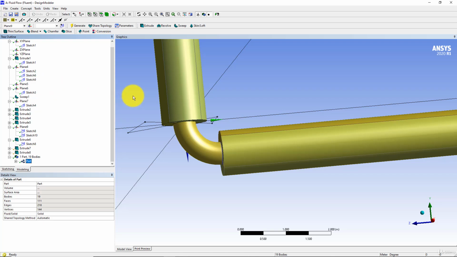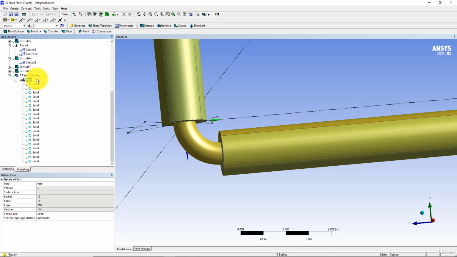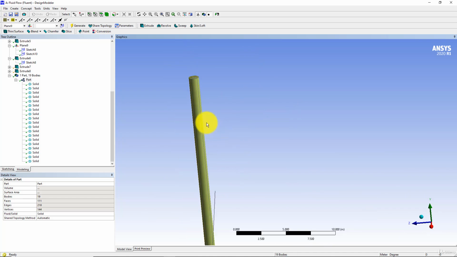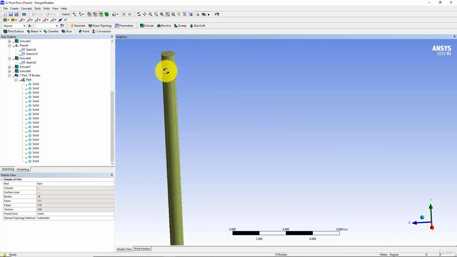So again I am reiterating, make the single part. If you don't make a single part, you will not be able to make the hexa meshing. Or if you are able to make the hexa meshing, it will not be conformal at the interfaces. So from one geometry, one part to a second body, the mesh will not be similar. So it's a must to make a new part from all these bodies, and this will now make a single part. So from all 19 bodies we have a single part here, and this is the end of this slice operation, and making geometry into multiple parts.